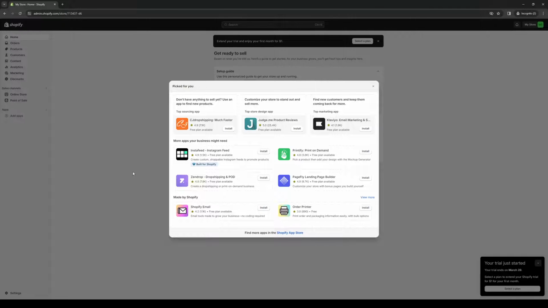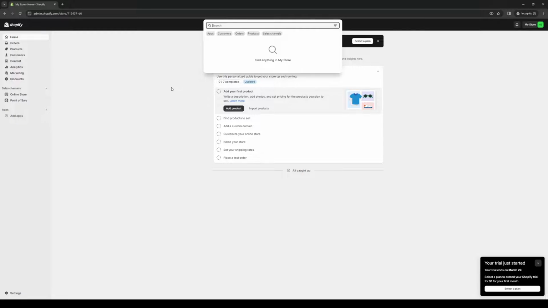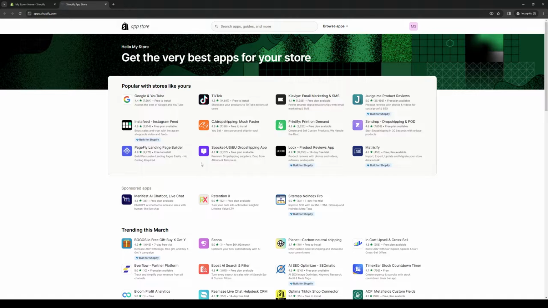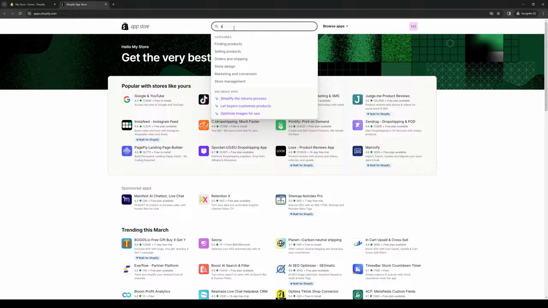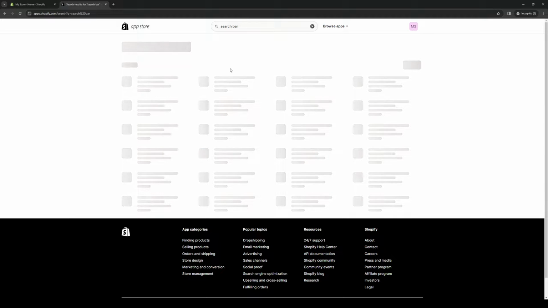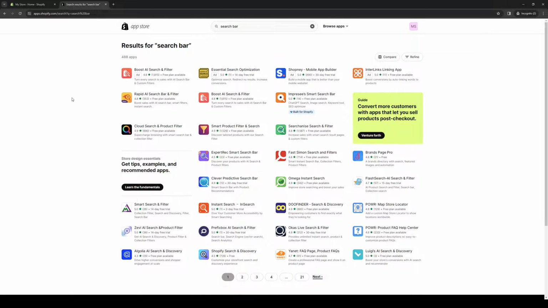You can either do that or click on the search bar and simply type the app that you want to look for, but let's do it the easy way. So I'm going to click on Shopify App Store and it'll open up a new tab that'll take you to the store. And from here, if you guys don't see the plugin or the tool that you want to add to your store, you can simply click on the search bar and type down whatever. In this case, I want to add a search bar to my Shopify store. So we're simply going to type search bar and choose the one that appears to be the most downloaded one.